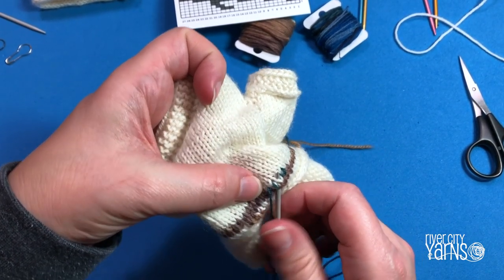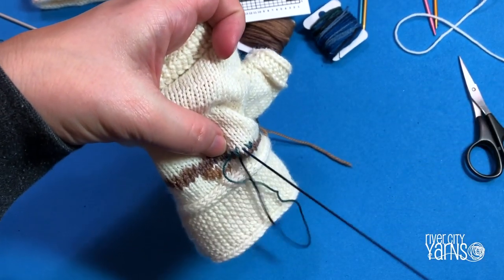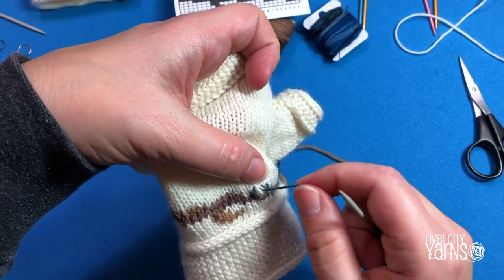Always pop your needle up in the base of the stitch you're about to cover, if you can.